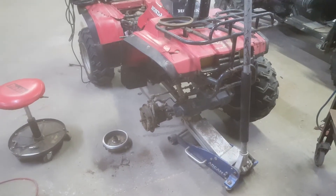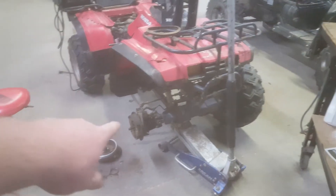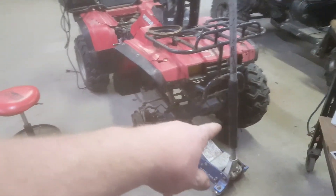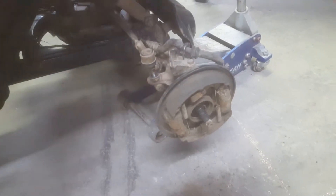So here we are again with the 1986 350D. I'm going to be doing a front wheel bearing. I already did that side and it looks like this side is going to be just as bad — actually a little less worse. You've got a 32 millimeter nut on the end. Obviously take off your tire. Cotter pin out, then take your nut off.